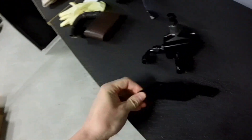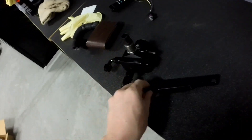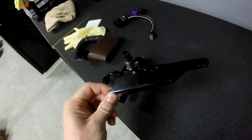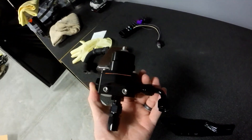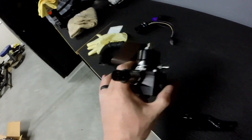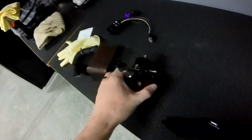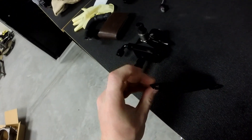Now that I have my bracket, I'm going to go ahead and install my fuel pressure regulator onto it. It actually comes with the bolts already made, and the bolt holes are already drilled into it. This fits the AEM fuel pressure regulator and the Aeromotive one, so it works out nice. In case I ever want to change to an AEM, it's a nice little perk. So I'm going to bolt up to it and see if I have proper bolts to go into the intake manifold.